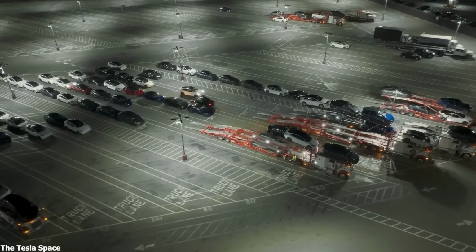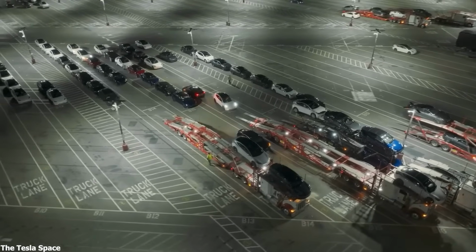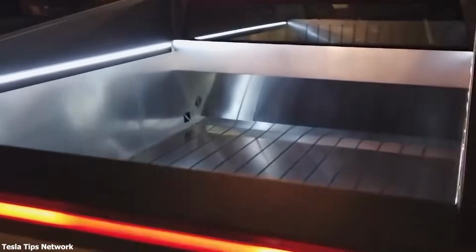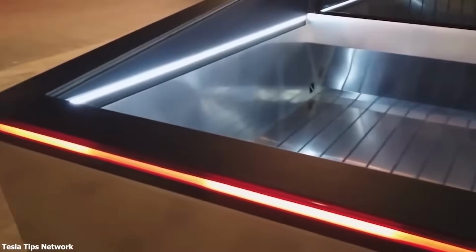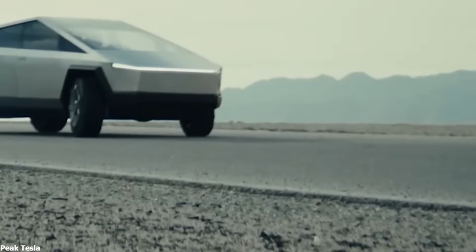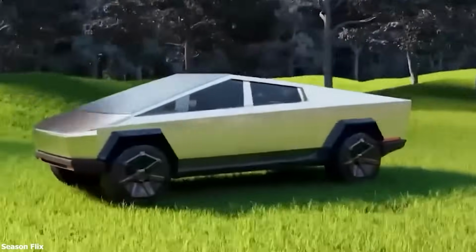This transition to autonomy would not only free up workers for other tasks, but would also serve as a major milestone for Tesla's self-driving technology. The Cybertunnel is an ideal controlled environment for Tesla to refine its FSD capabilities, allowing vehicles to operate autonomously in a predictable, enclosed system before rolling out similar automation at larger scales.